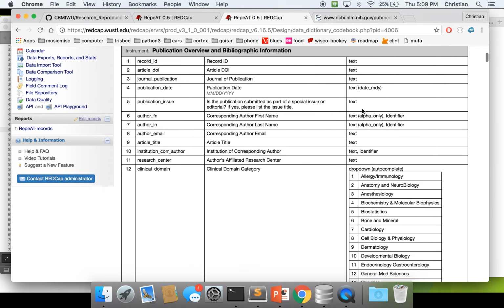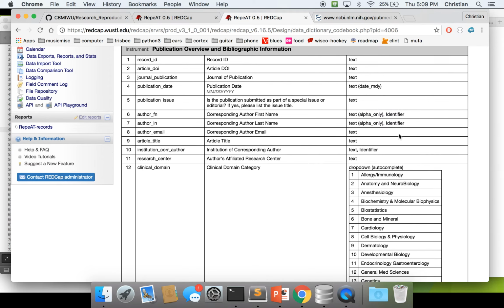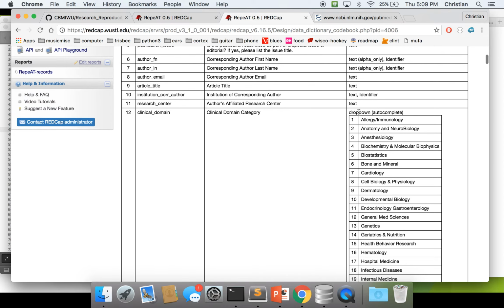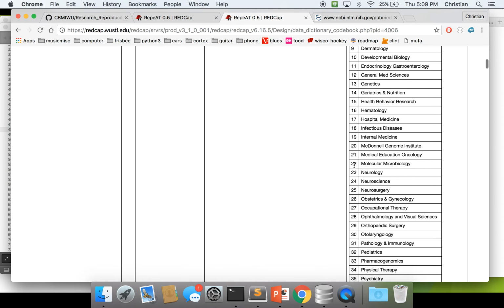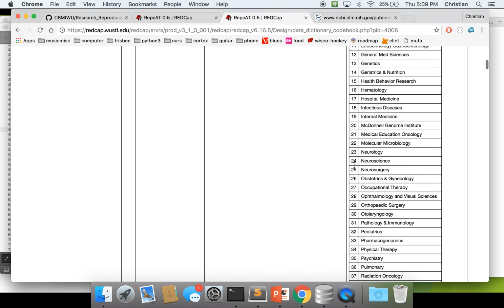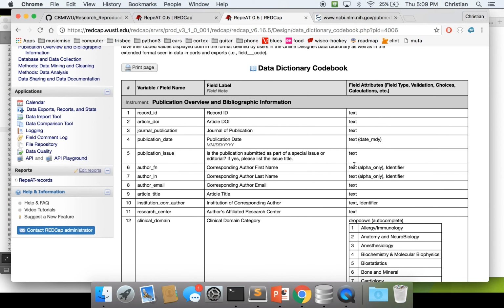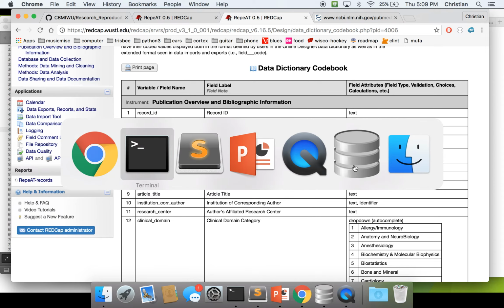For author first name and last name, you can provide alpha characters only. For clinical domain, there's a list of finite options for that variable allowed. So you can see what options you have available to you.